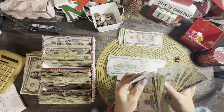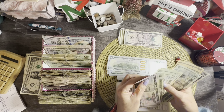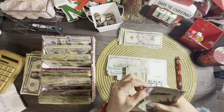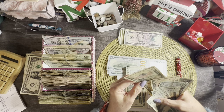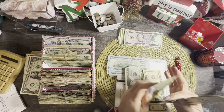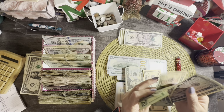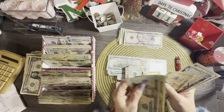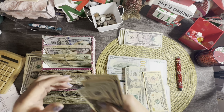So we need a 20, a 50, 60, 70, and 80, and this should be 100. So 20, 40, 60, 80, 95, 100, and that would be correct.